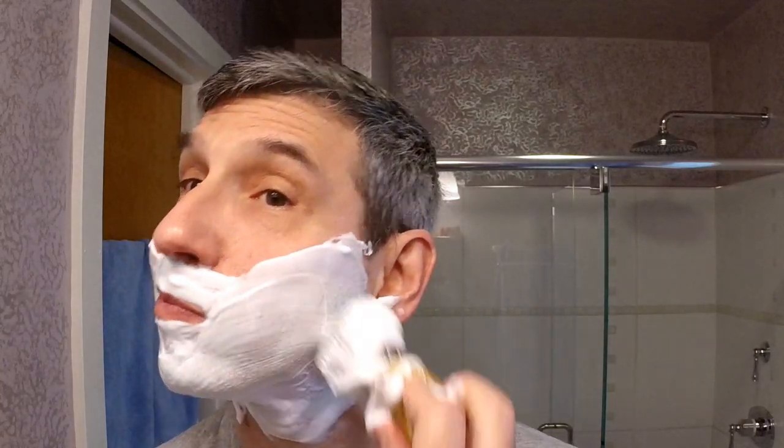Yeah, that feels like I can use a touch more water. Yeah, so as you can see, no issue. Despite the age, I'm just scooping off a lot of the foam at the bottom there. No issue building a lather.